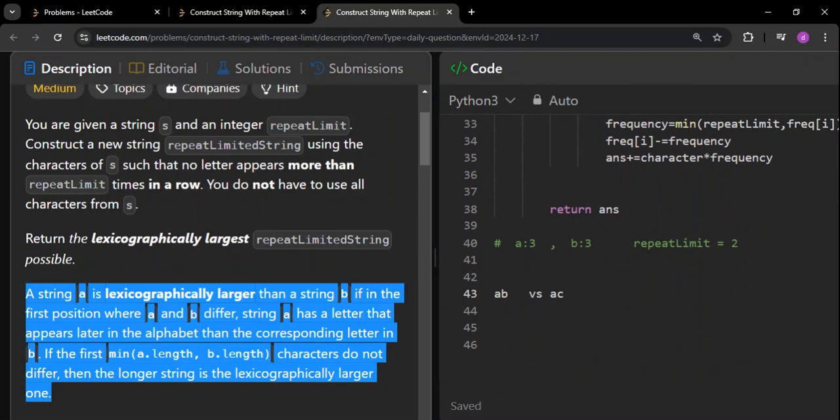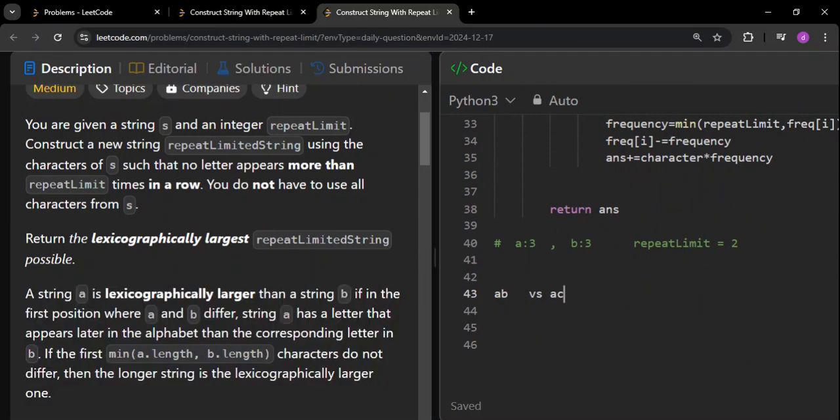Here also the same comparison happens. Here we are not doing the sort basically, but you are using the comparisons lexicographically. That means you are comparing two strings lexicographically. So let's understand what is happening. See here, both of them are of the same length. Now, where is the first point of difference? The first character, that is the zeroth index, is matching in both of them. The first point of difference is coming in this particular letter, that is, index number one is different in both the strings.